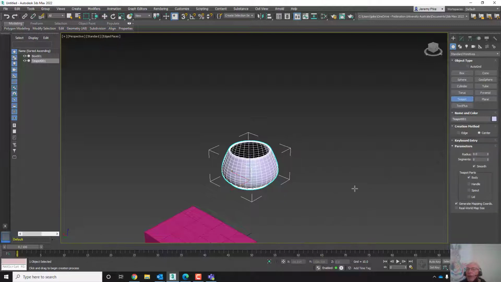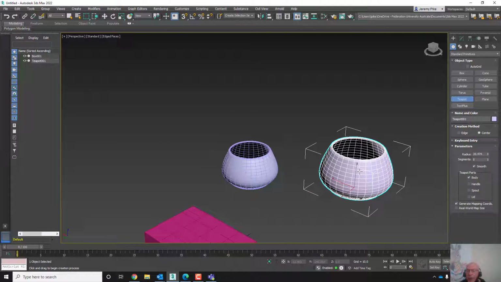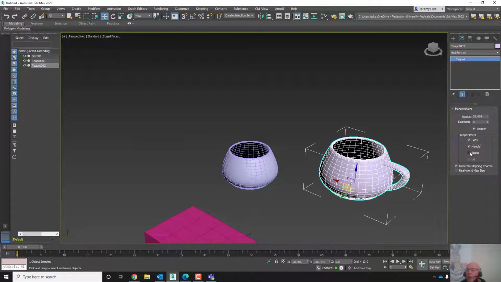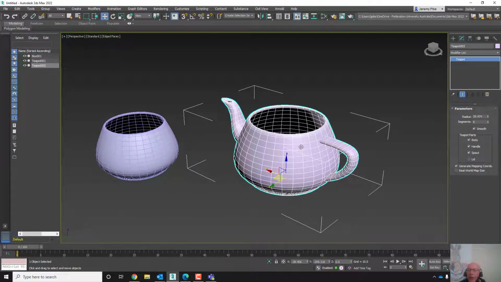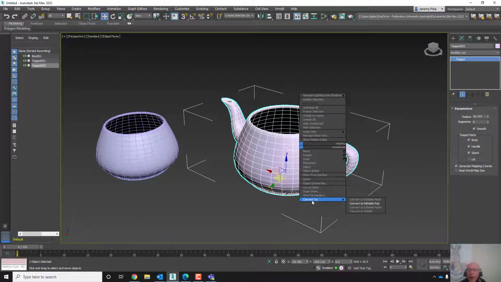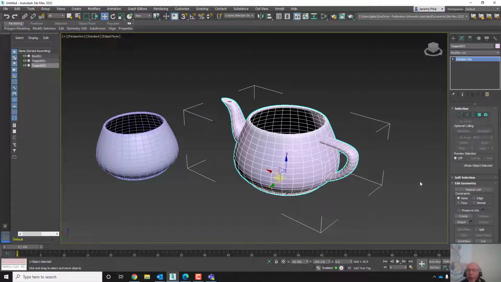So I'm going to get the teapot, but I want the spout, the handle, and the body. We don't need the lid. I'll get rid of the lid. So if I convert this guy to an editable poly, there's your sub selection mode in here.